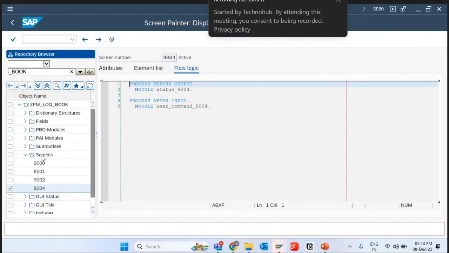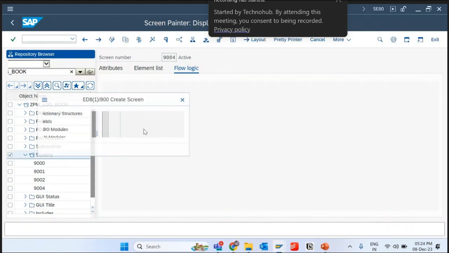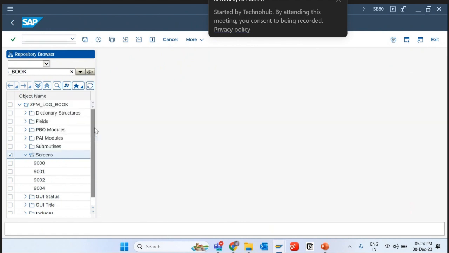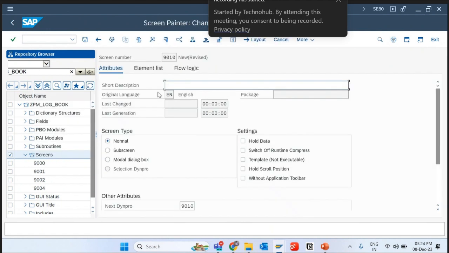Now I'll create a screen, let's say 9010. This is the header details of the screen. The layout is the same; the creation layout, or this interface, is the same. Here we have a screen type.